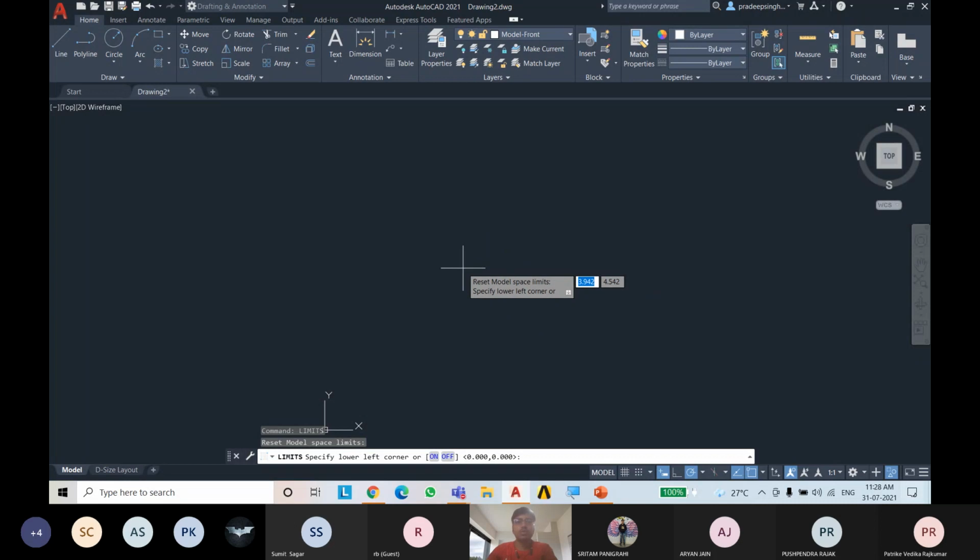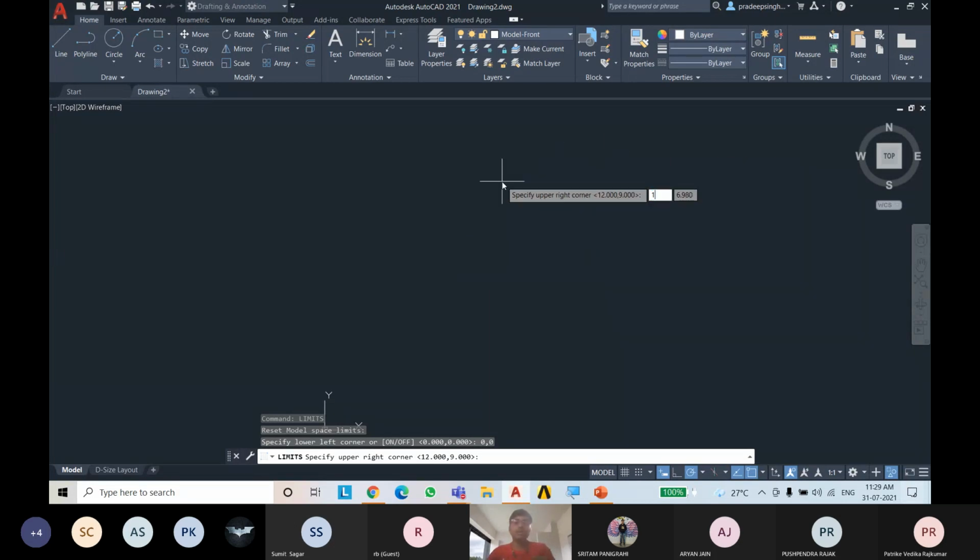And if it asks you to just specify the lower left corner, you can specify the corner by typing 0. And if you want to shift to the second window, you have to type a comma, then another 0, then press enter. It will give you the lower left corner at 0 origin. And now if you want your window to be 100 mm by 100 mm, you can type it here: 100 mm, comma, 100 mm, and enter.